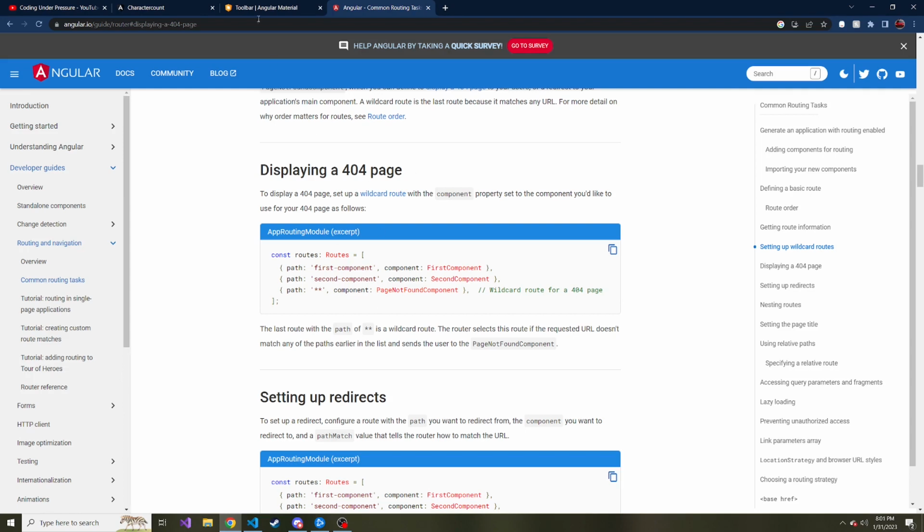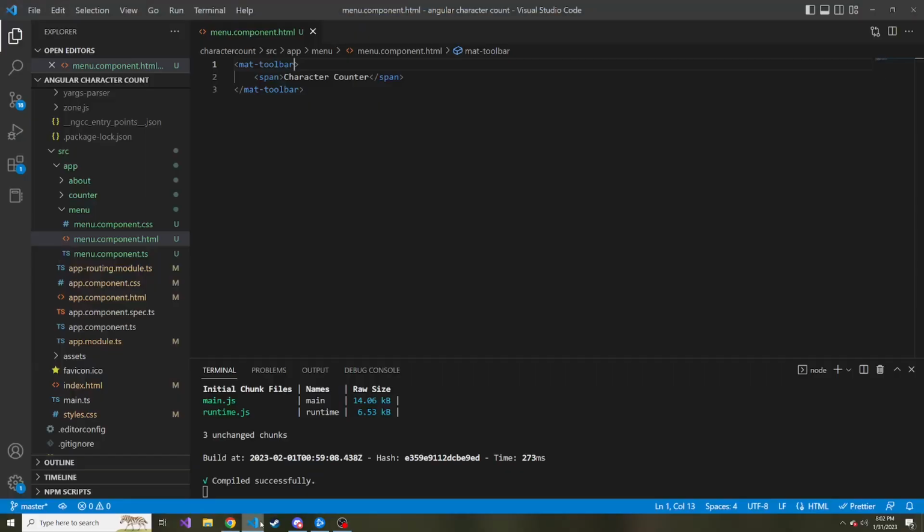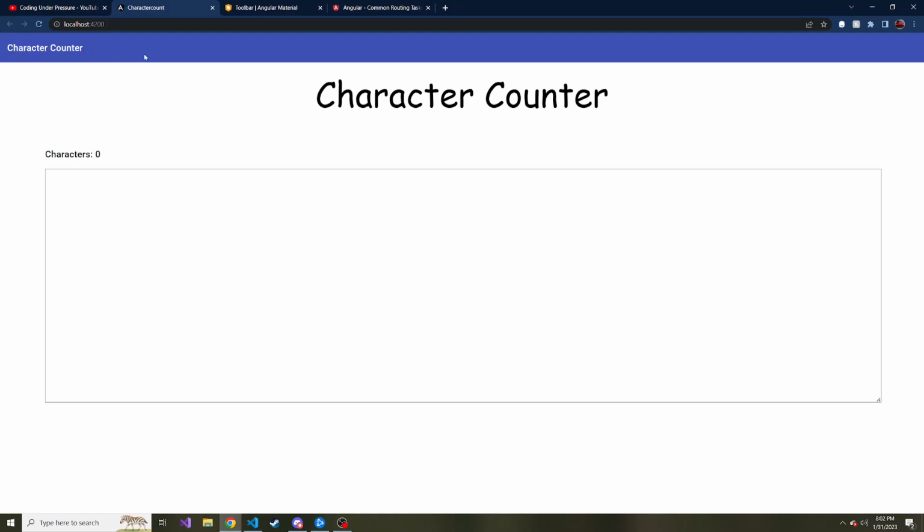And if you don't know what I'm talking about, we created this character counter app in Angular, and I plan to do this in 2 other frameworks, where you can start typing a string and it'll tell you how many characters total are in this string dynamically, which is kind of cool, right? Before we even get started with the router, I want to make this a different color. I think this gray is getting a little redundant. So with the mat toolbar there's a color property that we can set to primary. And now we have this primary color, which is blue in our case.